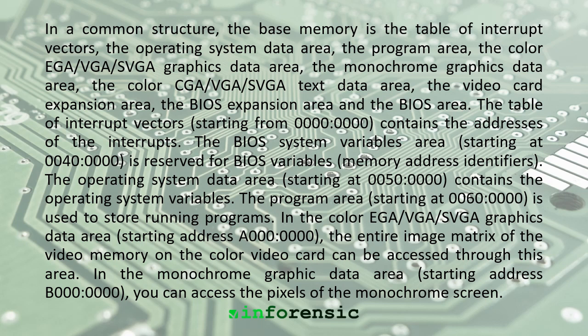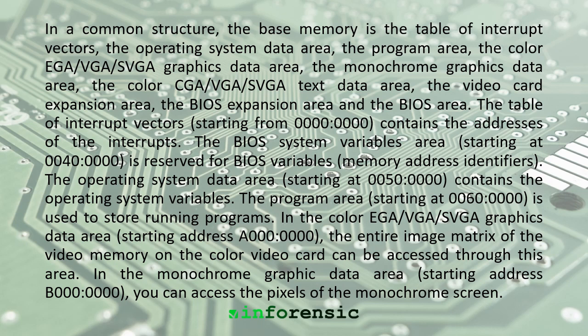The table of interrupt vectors, starting from 00000000, contains the addresses of the interrupts. The BIOS system variables area, starting at 00400000, is reserved for BIOS variables, memory address identifiers. The operating system data area, starting at 00500000, contains the operating system variables. The program area, starting at 00600000, is used to store running programs.